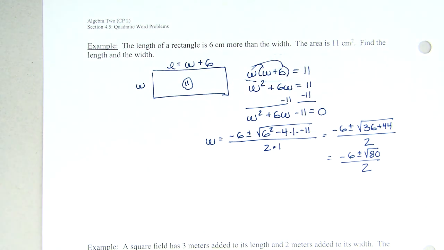So here's the issue. 80 is not a perfect square. When we take the square root, we would get something that we'd simplify and all that stuff. However, in word problems, if I'm asking you for the length of a rectangle, like a lawn or fencing or something, I think it would make a lot more sense to give an answer as a decimal than to say that the length of this yard out front is 1 plus the square root of 5 or something like that. A decimal is going to make a little more sense. So we're going to finish this off by going to the calculator.